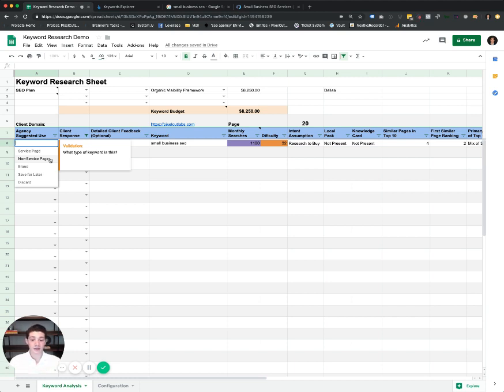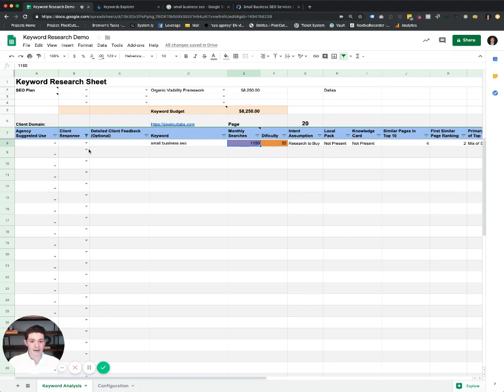Then we're going to say brand keyword. This one's used very rarely because this is searches for your brand name. So a brand keyword for Pixelcut Labs is going to be Pixelcut Labs, or a misspelling of that, or PCL SEO agency, for example. And then we've got save for later, which means we don't believe right now it's a good time to target this keyword. This is going to be, other than the service page, the most common one you see, because sometimes difficulty 32 is astronomically too high for a new domain. So what we'll look for in those cases is difficulties between 5 and 10. And if it's 5 and 10, if there's enough monthly searches, then we can make that suggested use.